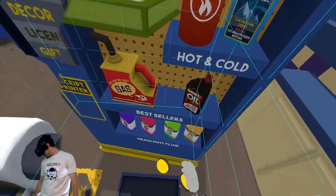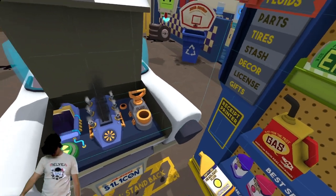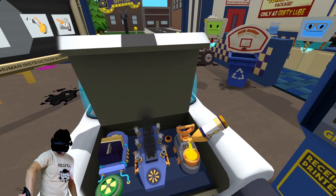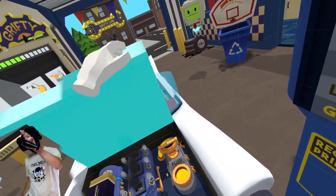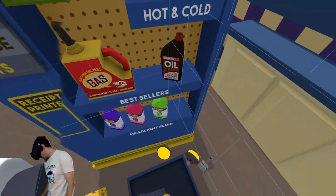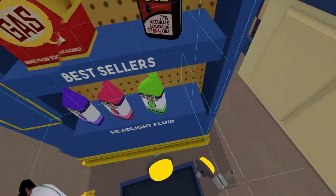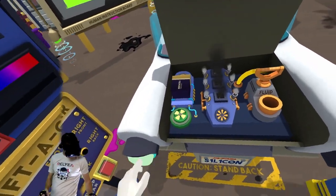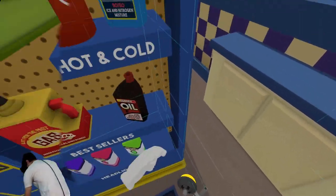Headlight fluid coming in — lemon yellow. Oh, you want me to put it in the fluid spot? Yep, you got plenty. Oh, you want it in the headlights? Okay, I guess that makes sense. I was just gonna take them off — I always put my stuff back where it belongs.